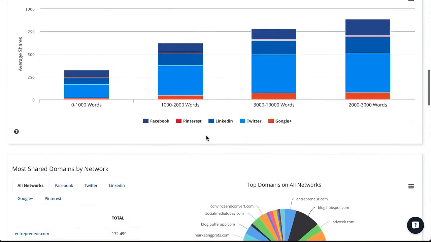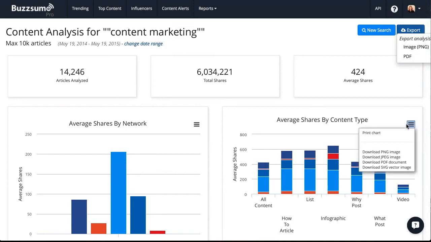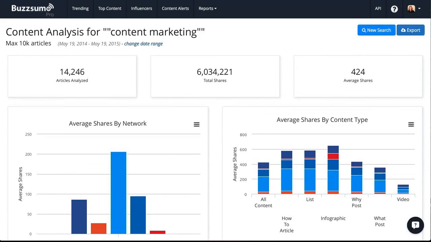Now, these can be exported as well, but the export is a little bit different. You can export these as PDF or PNG files, and you can also export individual charts. You can print them, or you can export these different kinds of image files. That, I think, is a really handy feature because sometimes when you need to talk with a stakeholder about a project you're working on, they may or may not be interested in a really detailed spreadsheet, but they would love to see a chart like this that can explain to them really quickly why you're doing the things you're doing in your content marketing strategy.